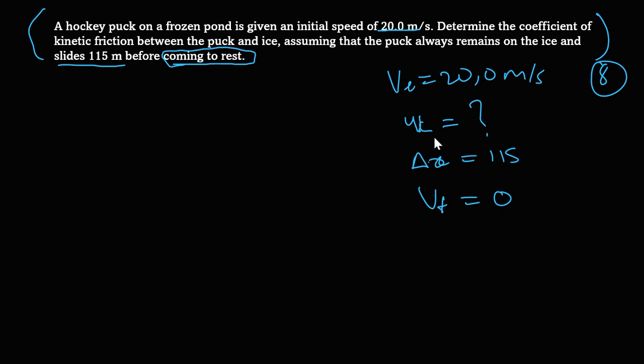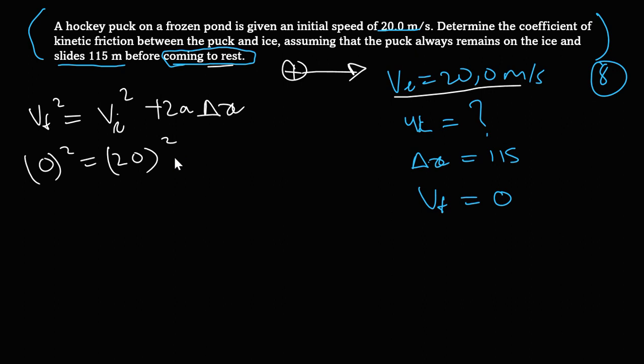And you can choose from kinematic formulas which one you can use. So I chose this formula as one that can meet what I have and what I want to have. So we found out they said it will come to rest, v final is zero, we have to square it for the markers to see that we know. And the initial is given this much. Let me say I choose this as positive, so we assume that it was given initial this way, so 20 is also positive.